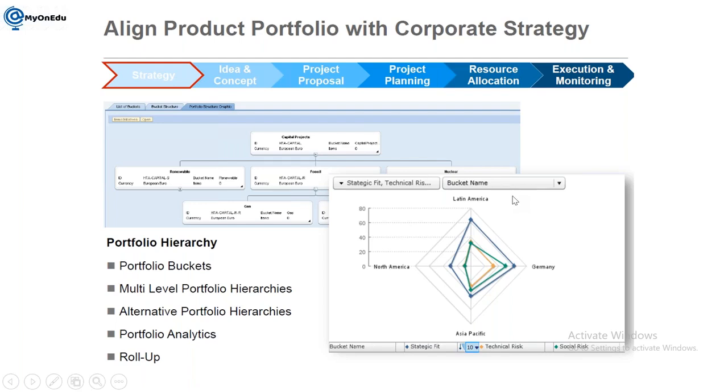Before even understanding this strategy, we need to understand the portfolio. A portfolio is where we keep similar types of projects and programs in one place. Where we keep similar types of projects, that is a program. So the same portfolio can have multiple programs, and one program can have multiple projects.